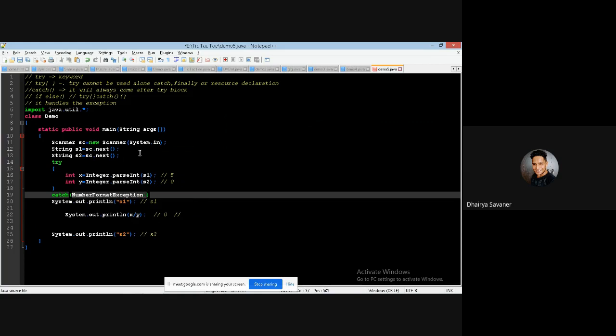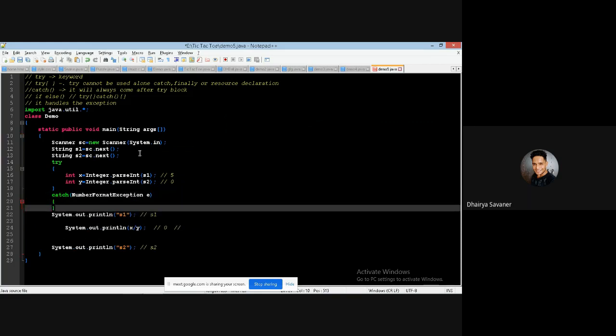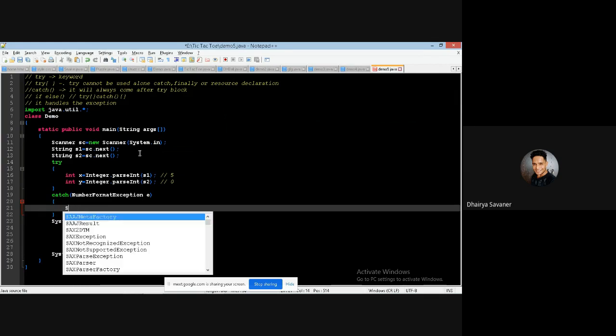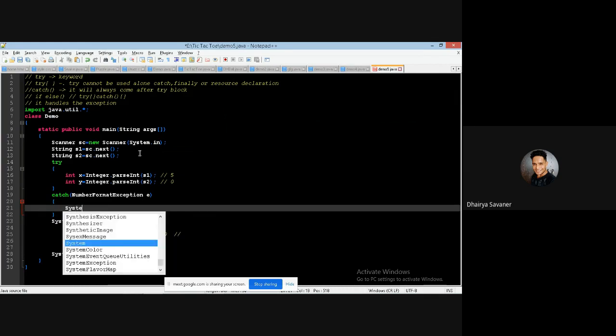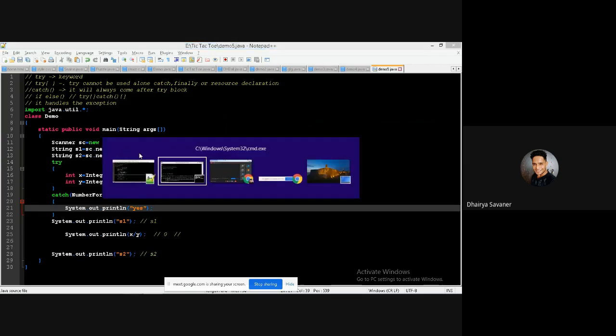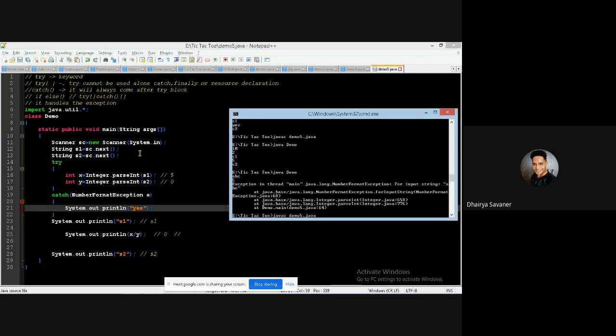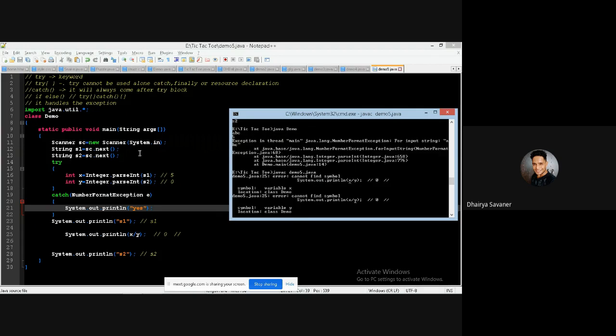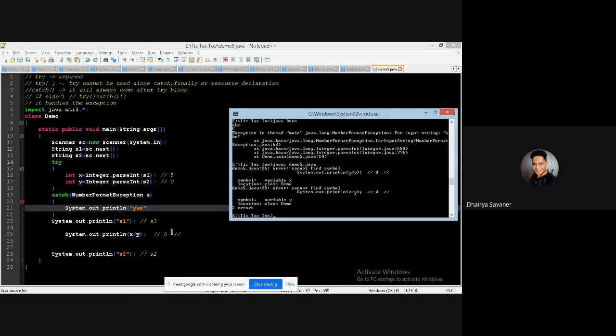This is what we saw. System.out.println, and we wrote yes here. So when we compile and run our program here.